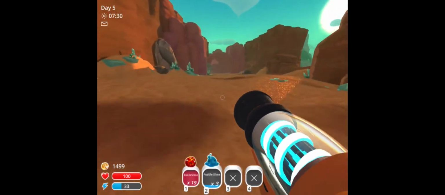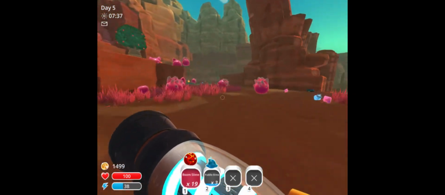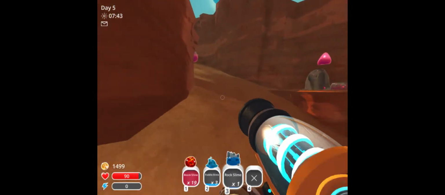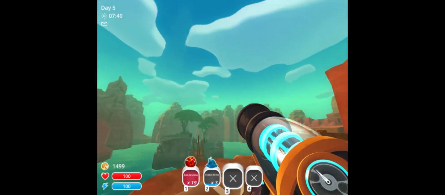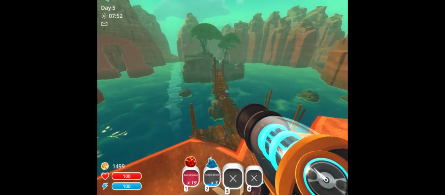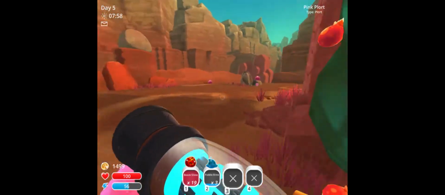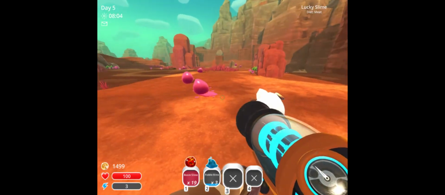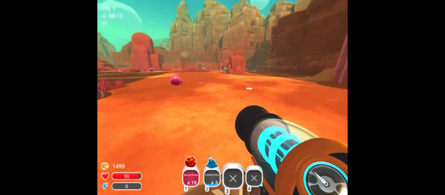Things to grow. Alright, they probably grew now. Yep. Oh no. No way. Whoa! What is this? Lucky slime? What does it do? It says it eats me. Dang it, it's gone.